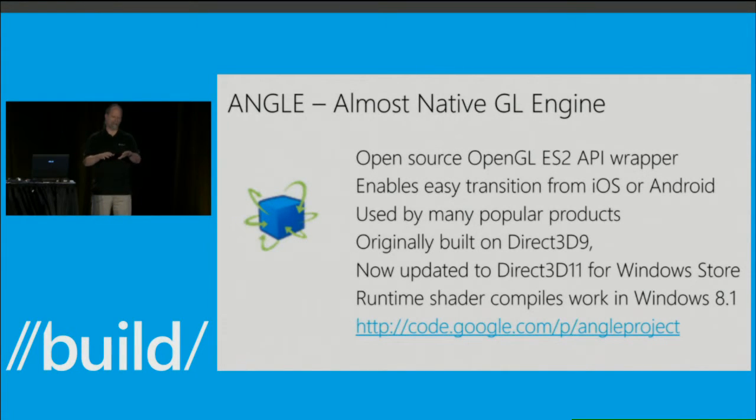But since that's the way GL worked, one of the things that we did in Windows 8.1 is we now enable the Metro apps to use the shader compilation. Specifically, we've added the HLSL compiler that's used to generate all of these binaries for your GPU to the system folder. They're now part of the operating system. And so you don't have to ship that compiler as part of your game. It's not in the display driver. It's just built into the system for all the users of Windows 8.1 and later.